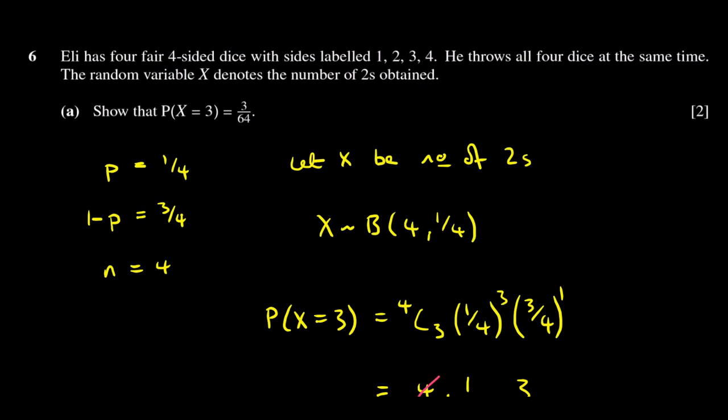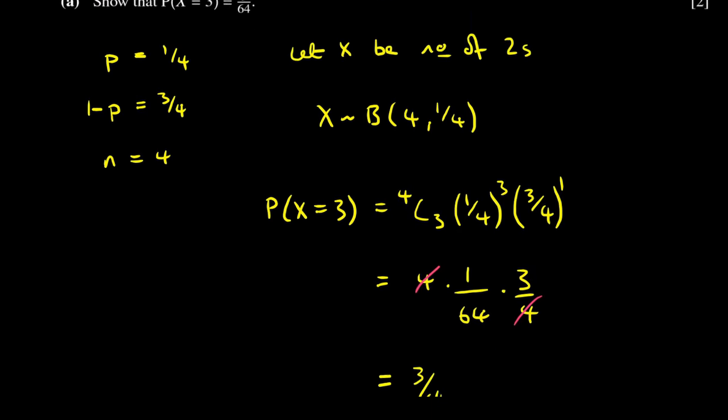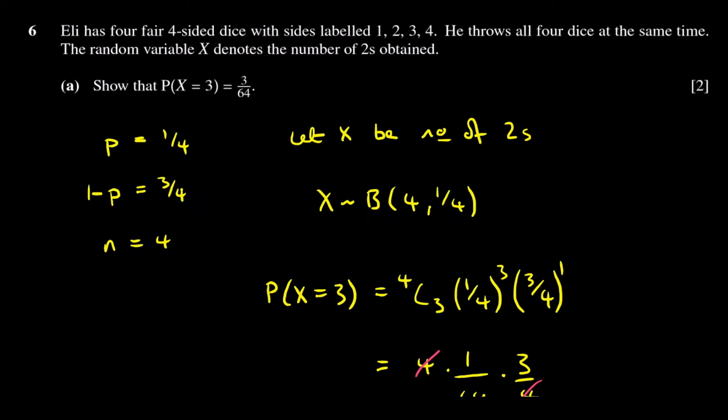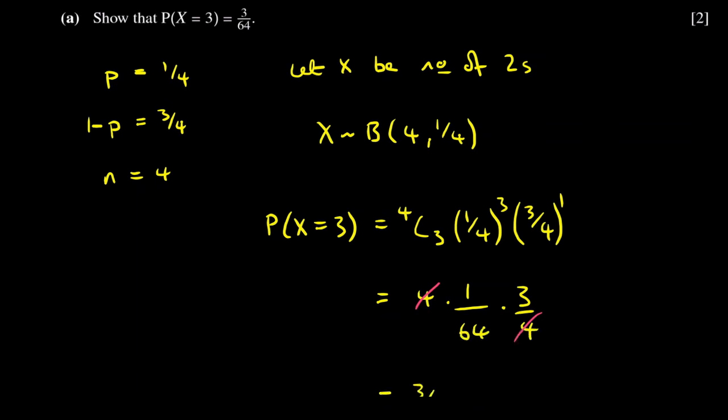Okay, so that's 3 upon 64. I don't think the math there is actually that difficult. The difficulty is being able to interpret the question correctly, to realize that this is a binomial question, and that these are the values that we need to use. I think the trick here that will fool people is that they're throwing the 4 dice at the same time. If it said he threw the dice 1 time, 2 times, 3 times, 4 times, then more students would understand this is a binomial distribution question. But this is the same thing, right? Throwing them all at the same time is the same as taking one die and throwing it 4 times. Still 4 trials.